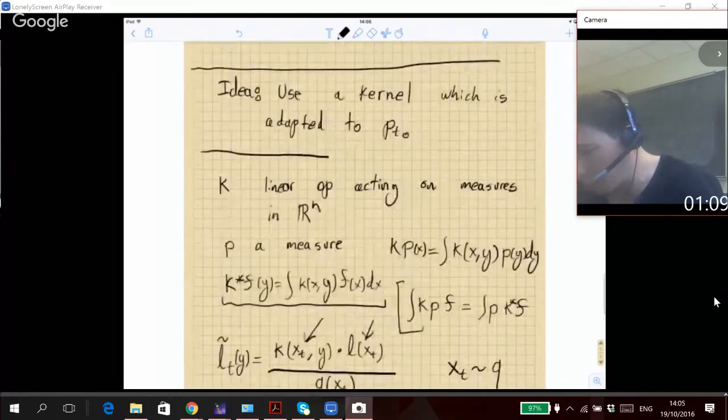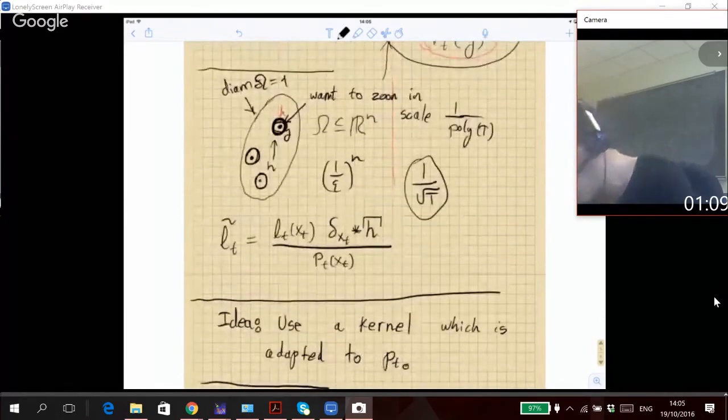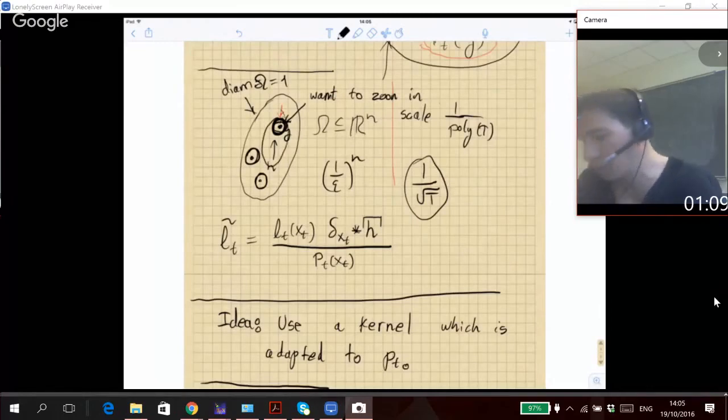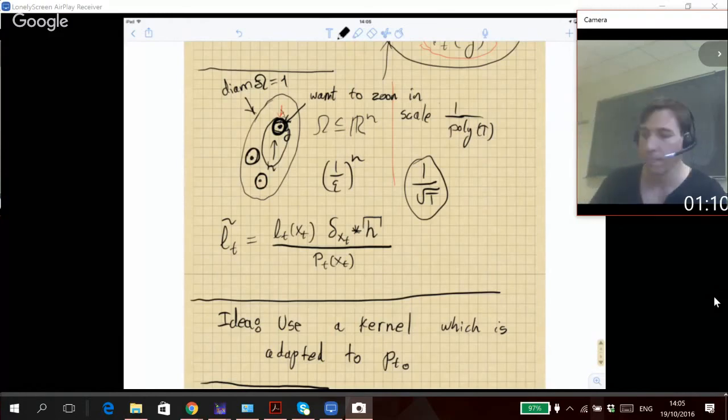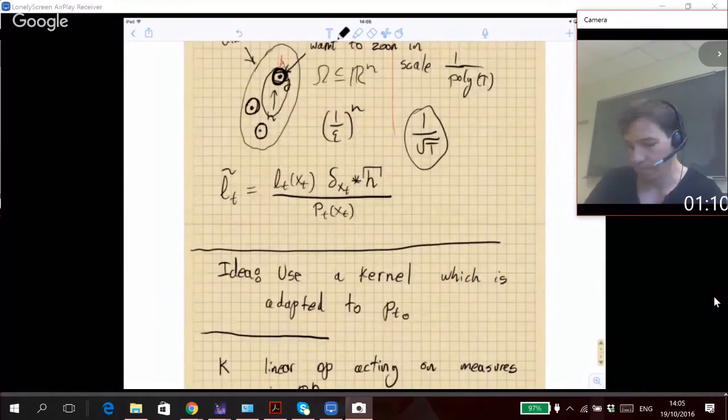So there's a trade-off between doing a convolution with a large thing, which means that by sampling a point you learn something about a lot of points, which is related to a small variance of the estimator, but you also want to do a convolution with a small enough thing so that your kernel will allow you to actually zoom in to where you want. And now let me really stop.